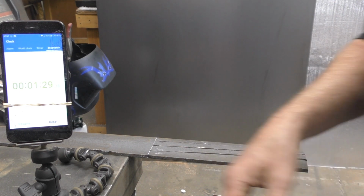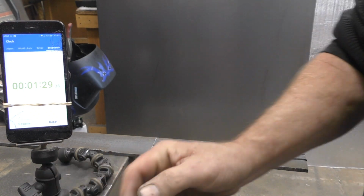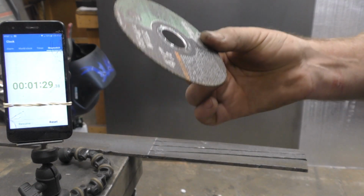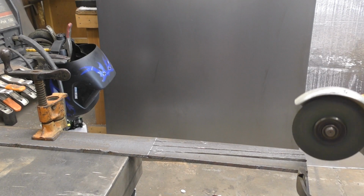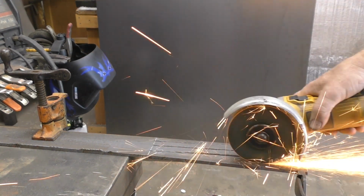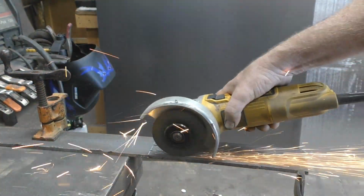So I'm going to put the Harbor Freight wheel back on, and we're going to make another 10-inch cut. I want to see how long it takes to grind down this wheel so that it's not usable, and so that I'd have to put another wheel on in order to make another cut. Abrasive blades are definitely a consumable product, and depending on the size of your project, could end up costing you quite a bit of money. And for the remaining length of the cut, enjoy the sounds of the ocean.